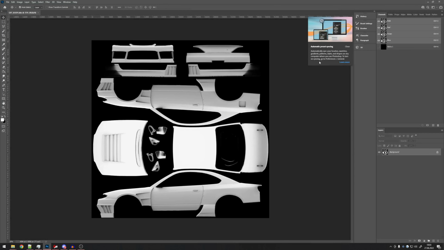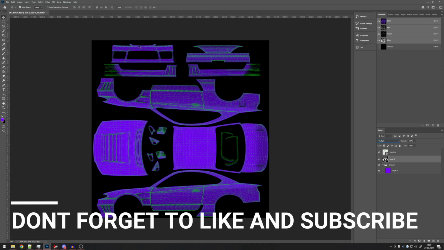The thing is, when we are working with those layers, you usually put the AO map we've exported to multiply. So everything that's done here will be multiplied with this layer, and so we get all the details of the AO map. The mapping we can disable at the moment. So yeah, we have a purple car.